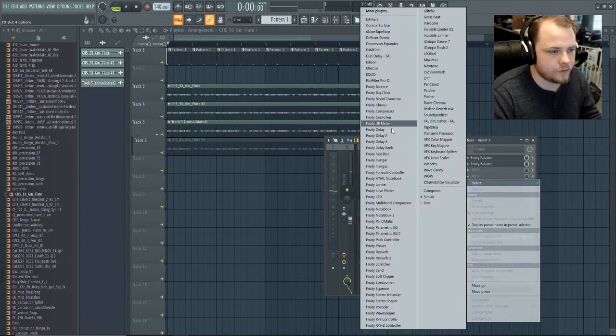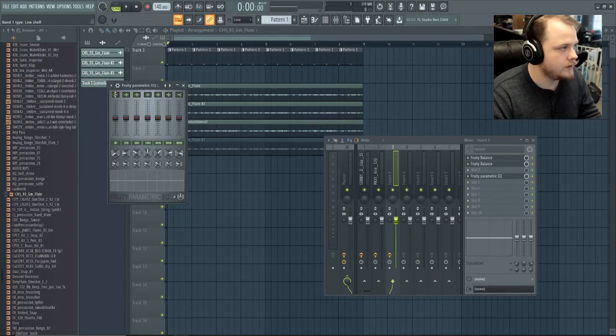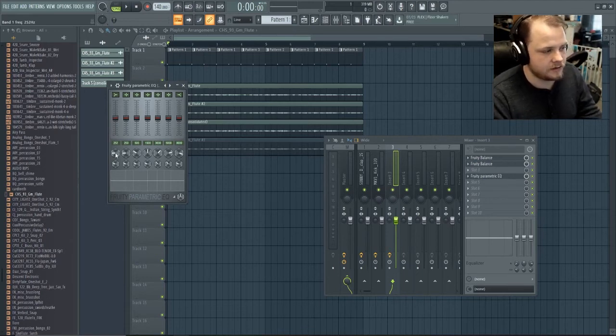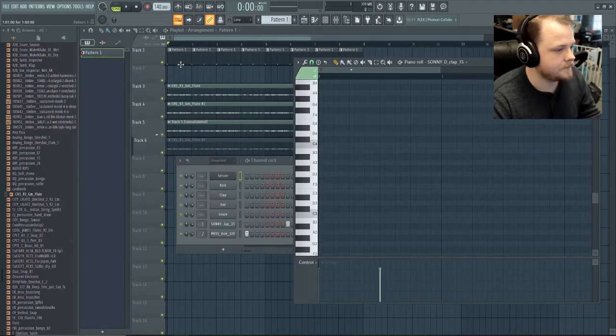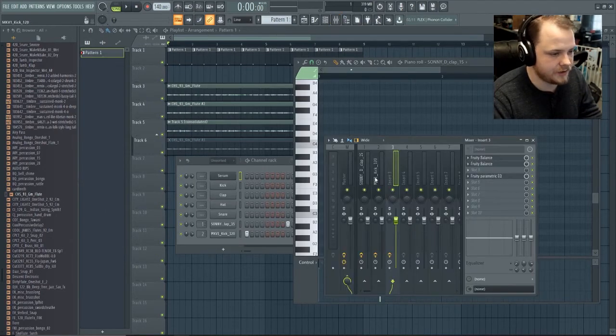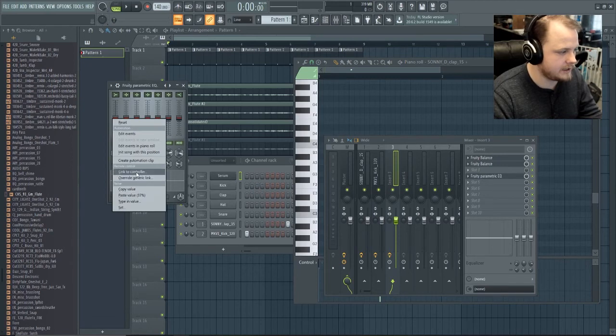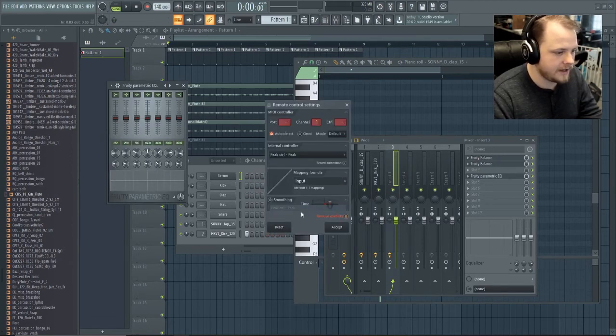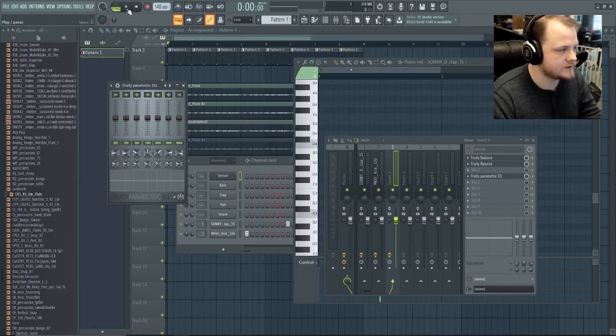Okay, so I'm going to go over here. I'm going to create a Fruity Parametric EQ. This right here is a low shelf. So I'm going to increase this to about 250, because under 250 is going to be the low end information that we want to be turned down whenever this kick hits. So our kick is on channel 2 here. So I'm going to open our parametric EQ. I'm going to right click, link to controller, go to our kick, hit peak, balance that back out, and hit accept. So now watch whenever I press play.